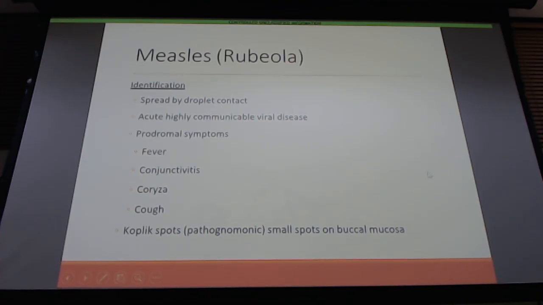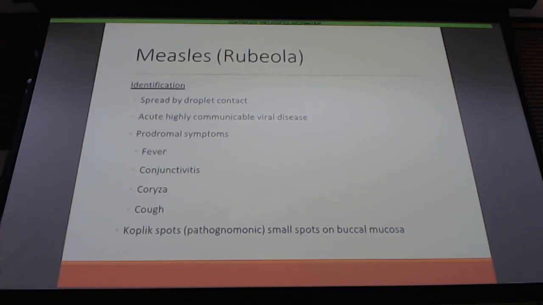Okay. Incubation is usually about 7 to 14 days. And usually you'll get prodrome symptoms. And the prodrome symptoms will be fever, conjunctivitis, coryza, and cough. Okay. You guys don't remember what coryza is? Coryza is inflammation of the nasal passageways where you get stuffiness and all that other stuff in your schnoz. You're going to highlight stuff. You can highlight your prodrome symptoms, and you can highlight Koplik spots. And next to Koplik spots, it says pathognomonic. If something is pathognomonic, it's very specific to the disease process we're talking about, right? And in this case, it's measles.